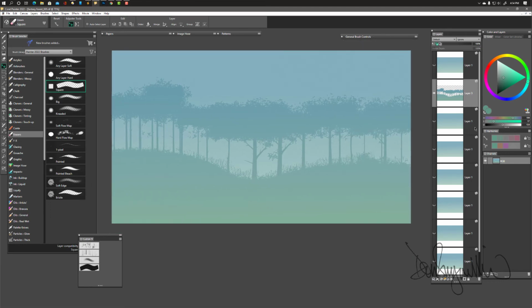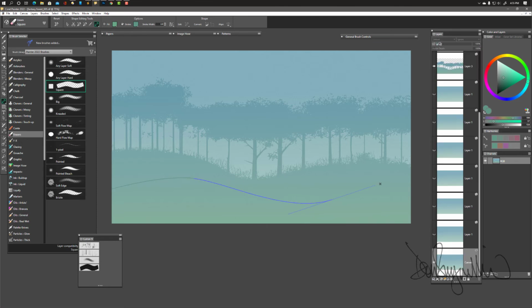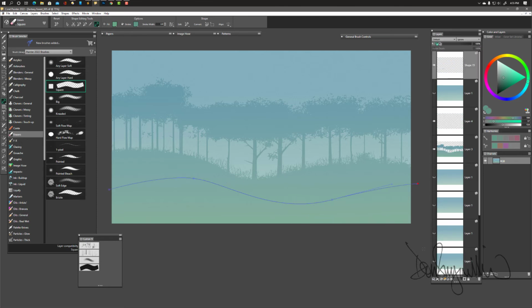So on a new layer, I'm going to use the pen tool and make another closer. And I kind of don't want that to reflect too much, that background layer.